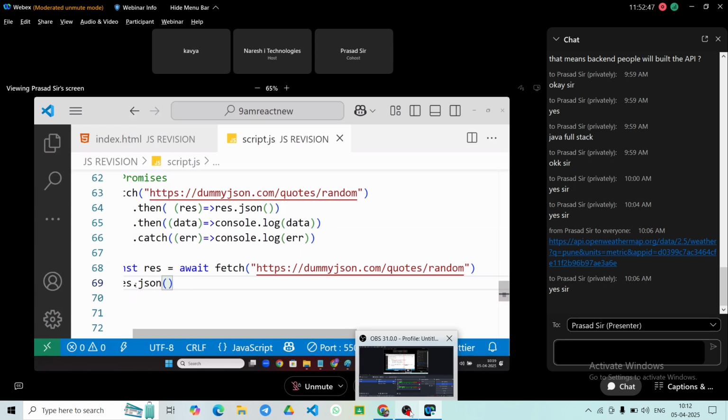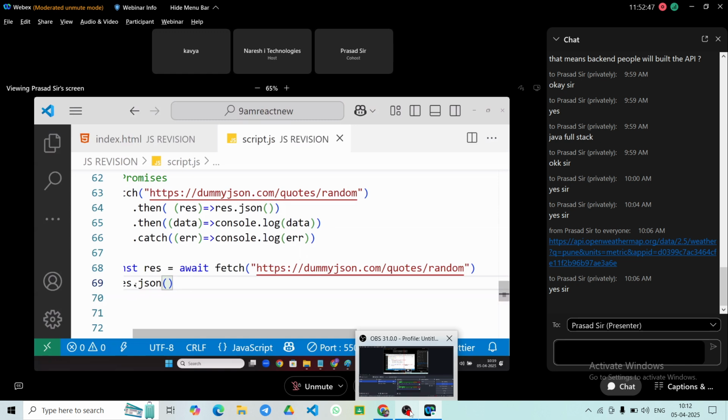But sir, always remember this logic. If you are using the keyword await, you should put that inside one function. You should put them always inside one function. You can put any name. Async. Always you should put async on the function.